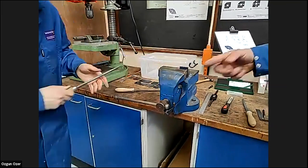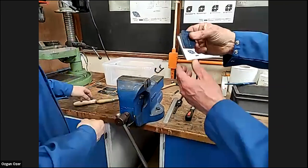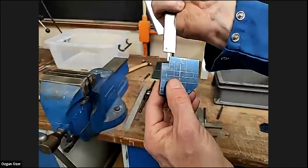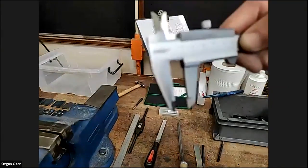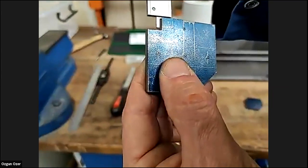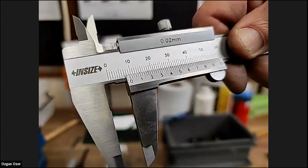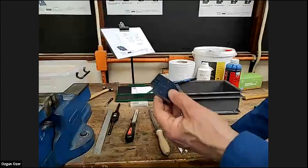And take it out. Take it out and check it. Yeah, that's not bad. Just a little. Not bad again. I can check it with a vernier. Check the sizes. Yeah, I'm looking at the... Slightly under. Yeah. If you still file a bit more.